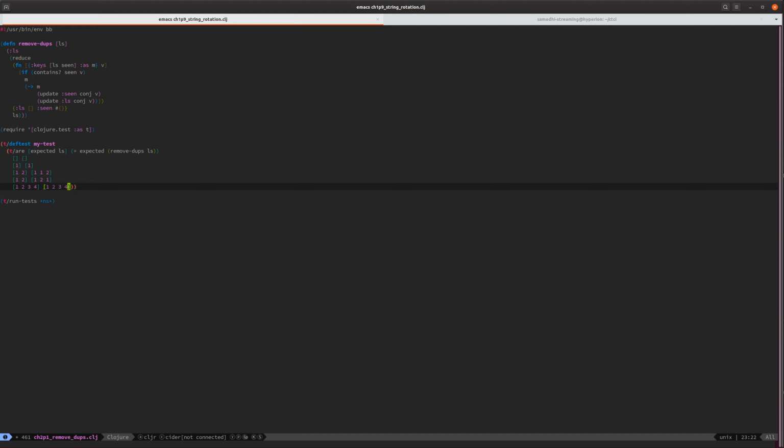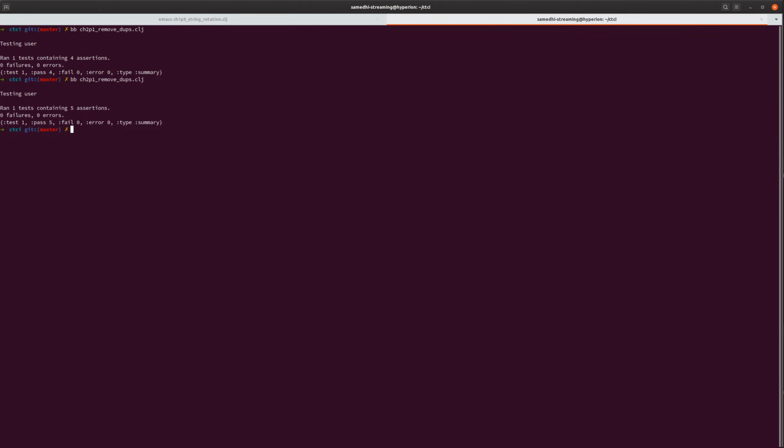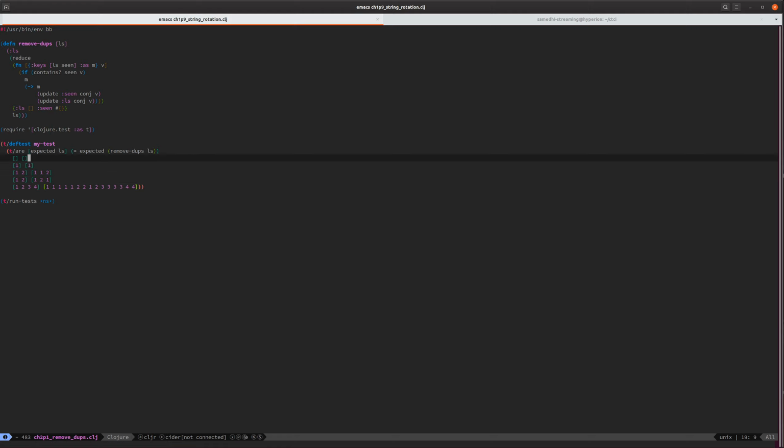Ultimately I'm putting in 1, 2, 3, 4 as well, but I'm also going to put in a bunch of 1s here and a 1 here as well, but also a 2, 3, 4, and after that 1, and I'm also going to put in a bunch of 3s in a row, and I'm also going to put in 2 4s. So let's see. Still passes. Okay, well, so I think that's about it, really, right? I mean, that's remove dupes.